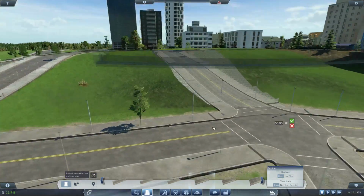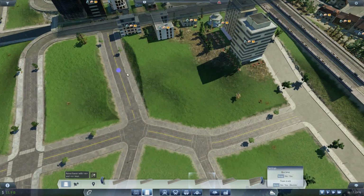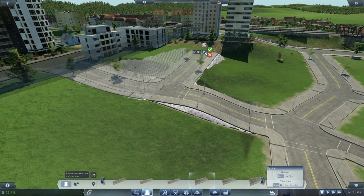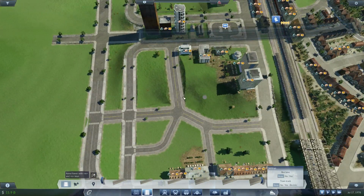Because we'd want that to go down. In fact, no. I suppose that could do the trick. That could do the trick quite nicely. And then we can even go, that's going to flatten it a little bit. But I wanted it to go down that way. We'll see what happens in this block.